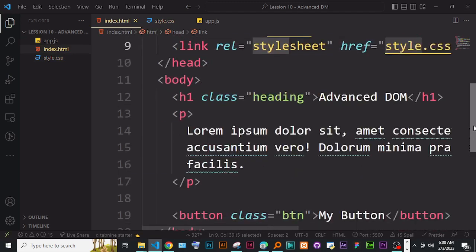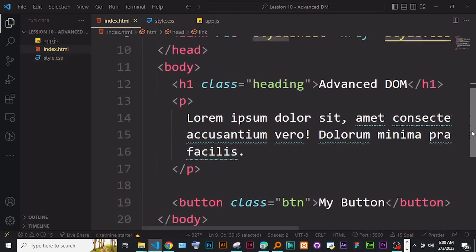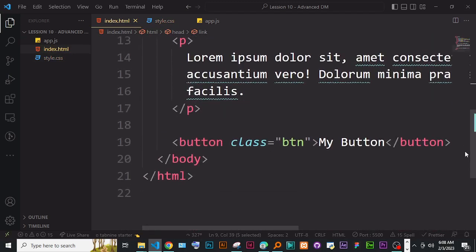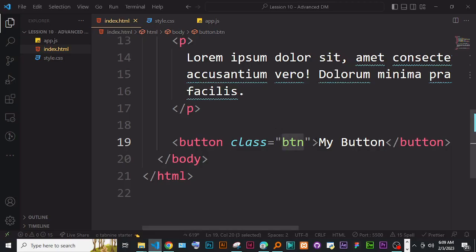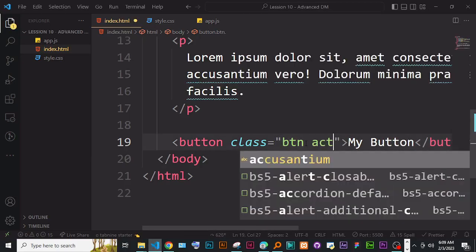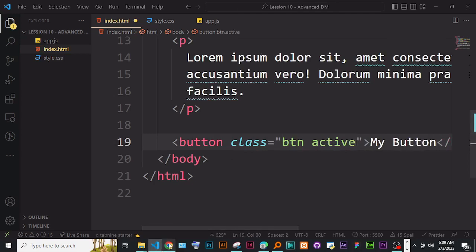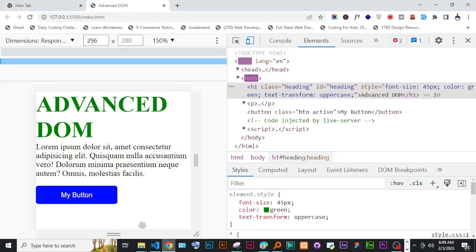Before you start manipulating with JavaScript, make sure that those classes actually work when you add them manually. You can see the btn class has no problem, it is working properly. Let me add the active class. You can see how the button looks with the active class.